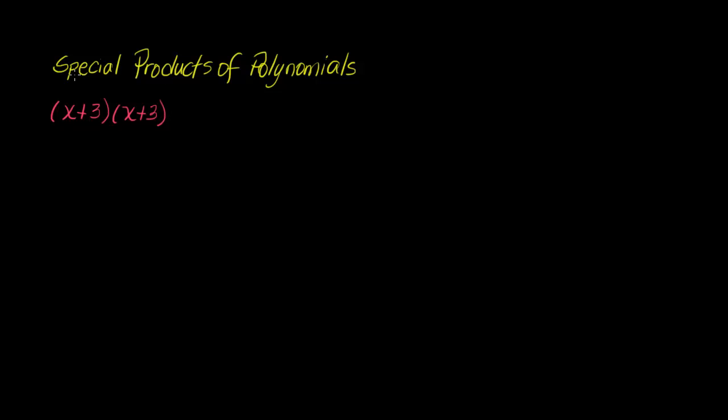Everyone, we're going to talk about special products of polynomials. And this is a special product. Special because, first of all, if you notice, both of these binomials are exactly the same binomial. I like to call these twins. And what's special about them is that they have a certain pattern.